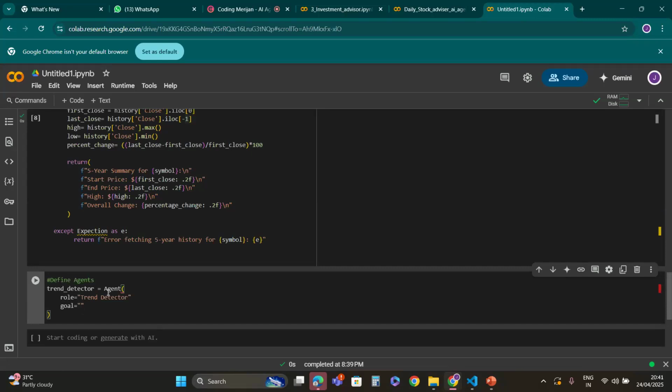Our goal is to identify today's trending sectors and stocks. What are the trending sectors today to invest in? Your task is to identify today's trending sectors and stocks.